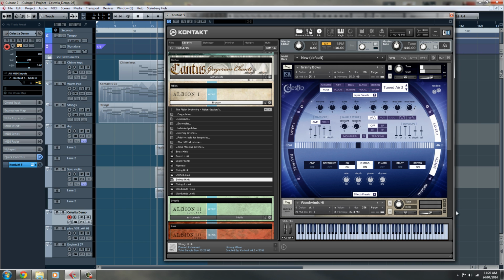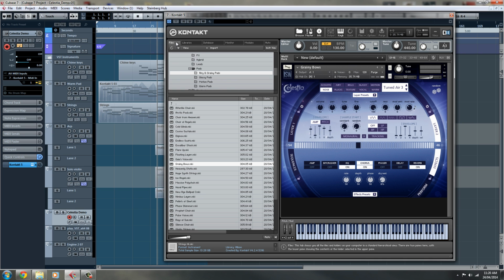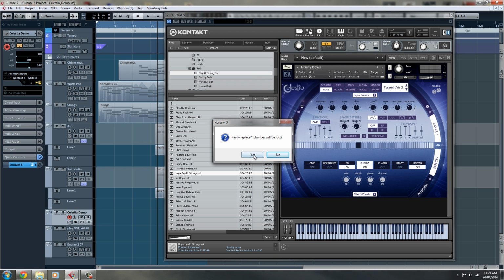It's got that different elements, you know? So this is just part of the fun of it. And part of the sonic fun is just what you can combine. Huge synth strings. Why not? Huge synth strings.